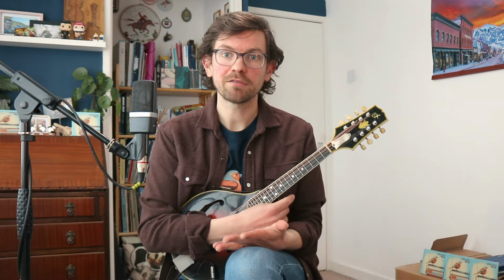Let's have a very quick look at the core melody. We'll have a play through it and then we'll move on to the harder arrangement. So we have a sort of an A-B-A arrangement where the C part is kind of the same as the A part. So I'll just have a little look at the A and the B part and then we'll play through it together. So nothing too difficult in this melody.